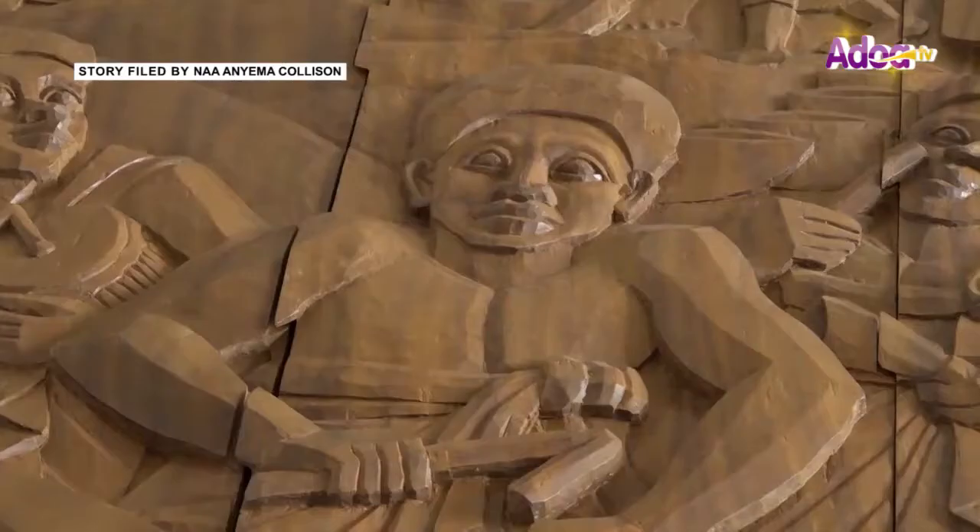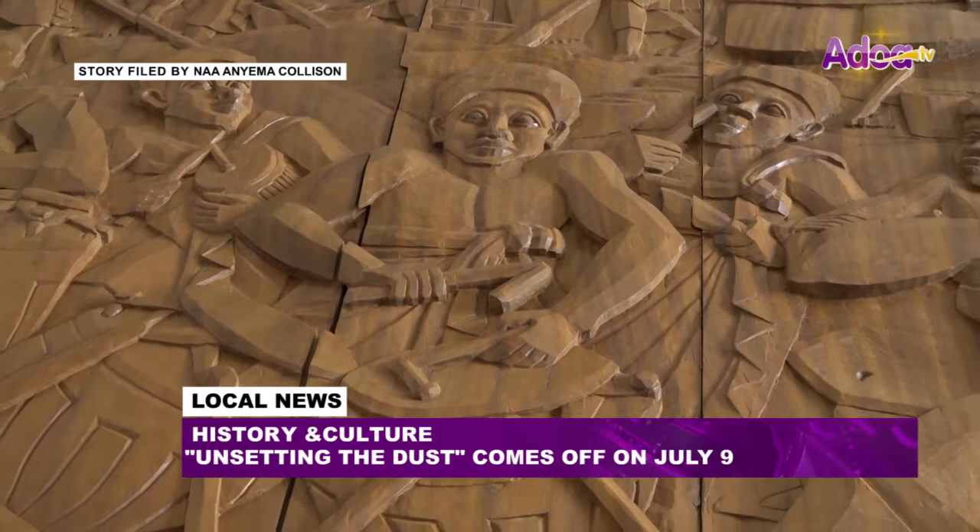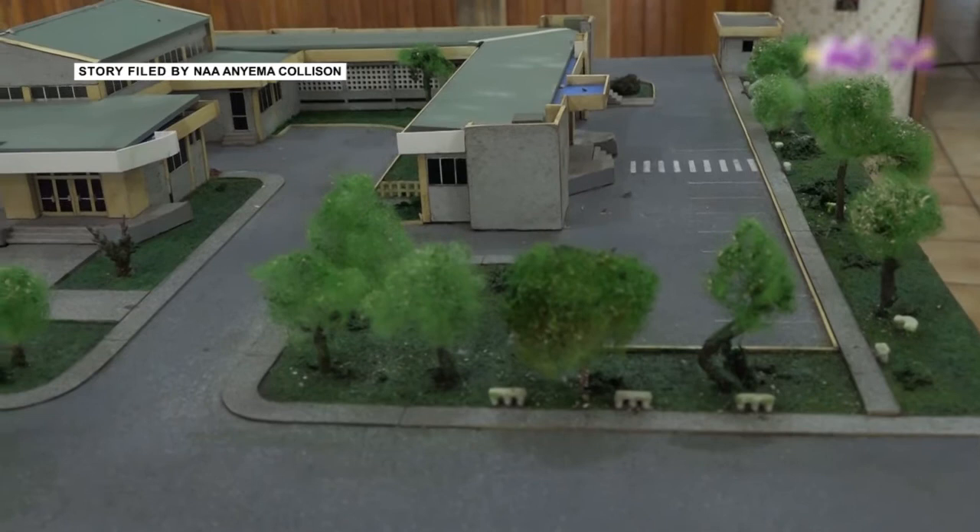He was the author of the book Ghana's Heritage of Culture. In 1962, some of his works were exhibited in New York by the American Society of African Culture. He's a person who has so much to do with our old parliament house, and he actually did the interior for the old parliament house before we moved to the new parliament house.